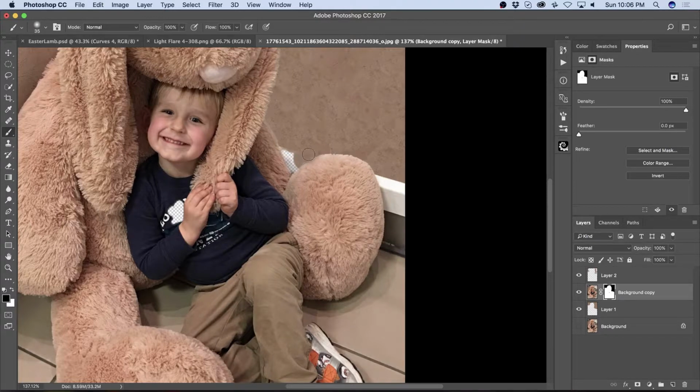I was painting with a lower opacity. I just hit 0 to get to 100% opacity. And right here, you might wonder, but wait a minute. The mask, you did such a wonderful job getting with that Quick Select tool. I say yes, and I also say maybe it won't matter so much.